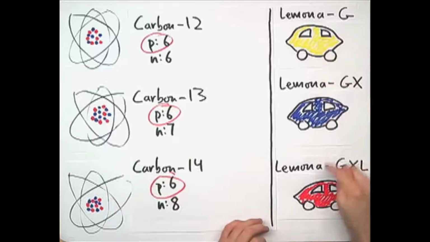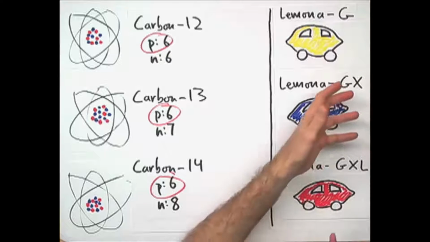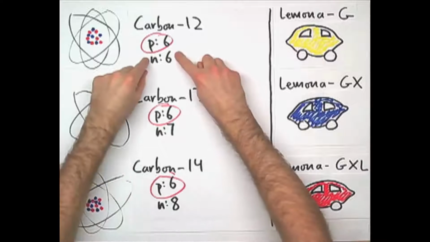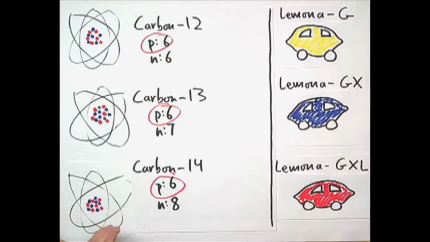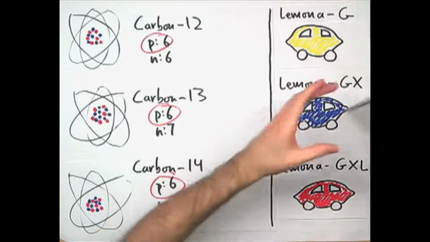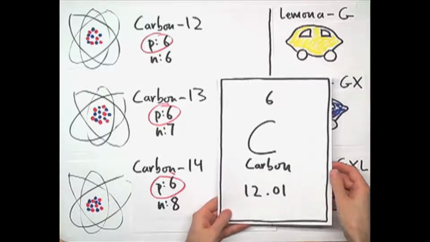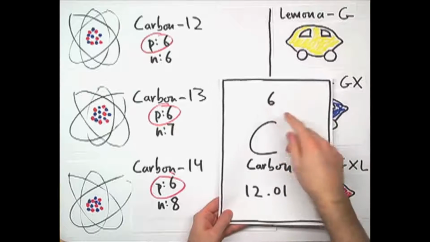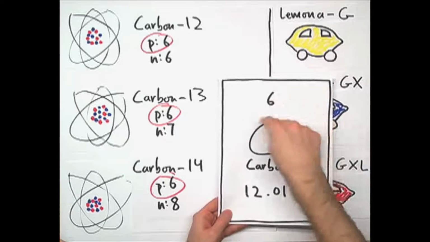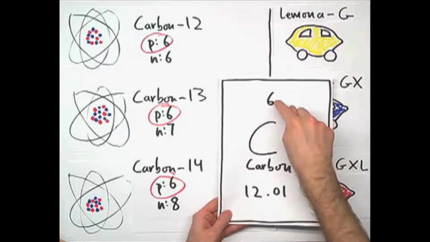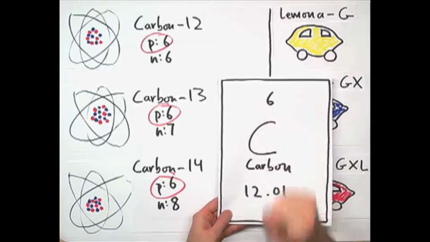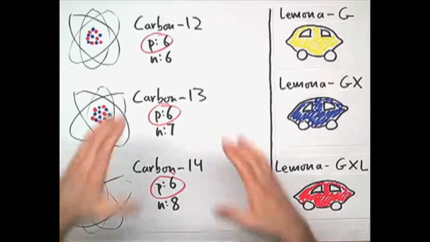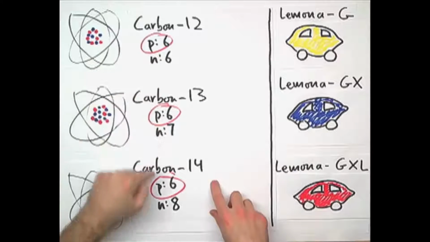It's just like painting the Lamona different colors or adding a radio or a CD player. The neutrons, it doesn't matter. It doesn't change the fact that each one of these are a carbon atom. That's because carbon is defined by the fact that it has 6 protons in its nucleus. If you look it up on the periodic table, you'll see something that looks like this, and the number up here is the atomic number, 6, which means that if an atom has 6 protons, it's carbon. Okay? So that's what these all are.